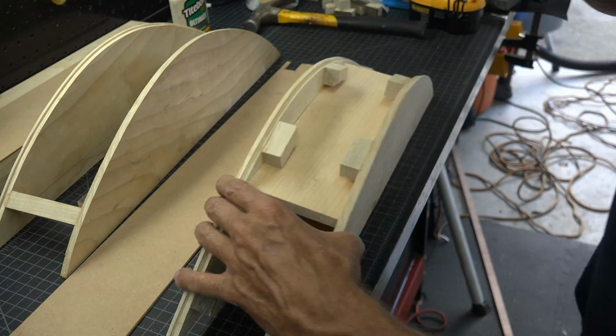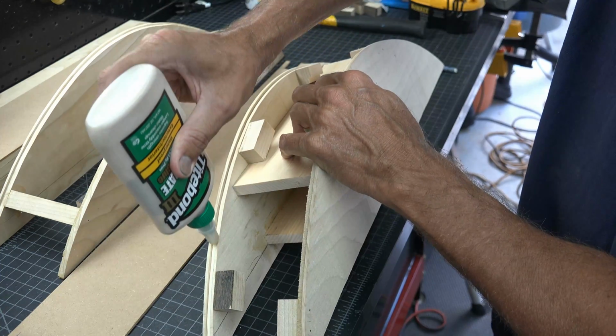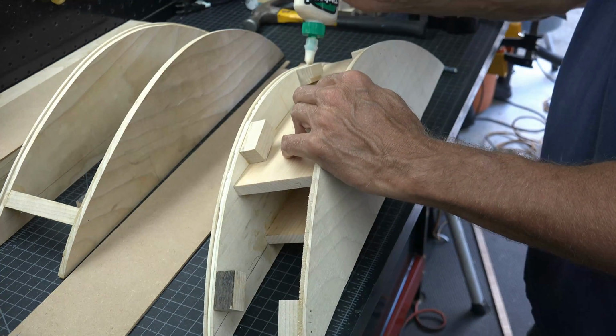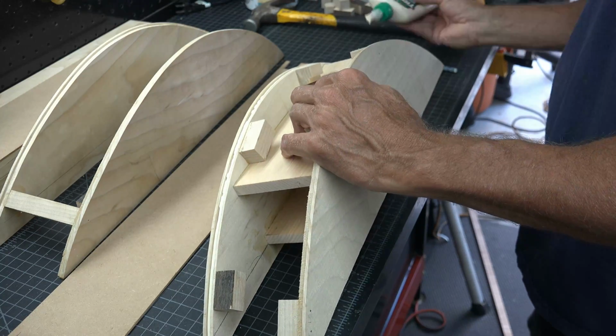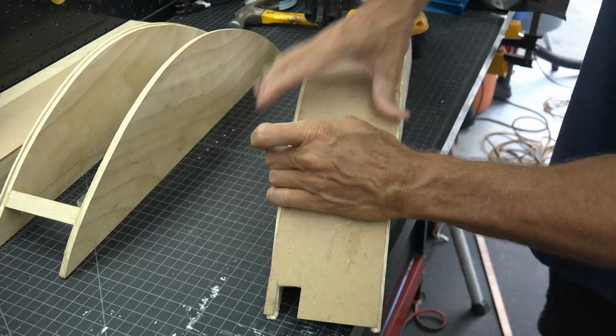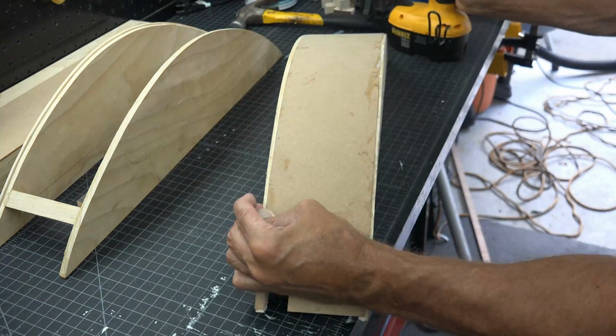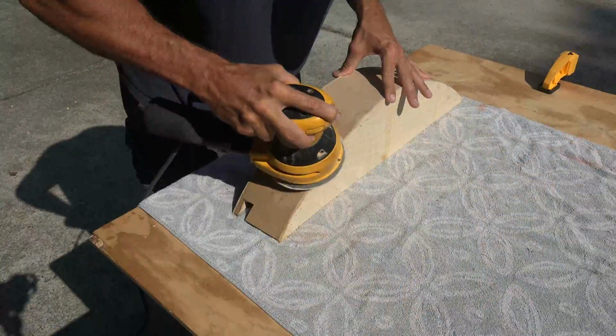Turn on those notifications. Before you glue and tack on your faceplate, make some quick marks so you don't have to guess where your tie-in blocks are located. Then put down a bead of glue in your rabbeted area and tack in your faceplate. Don't worry about any messy glue, just wipe up what you can and then tack the whole thing down.